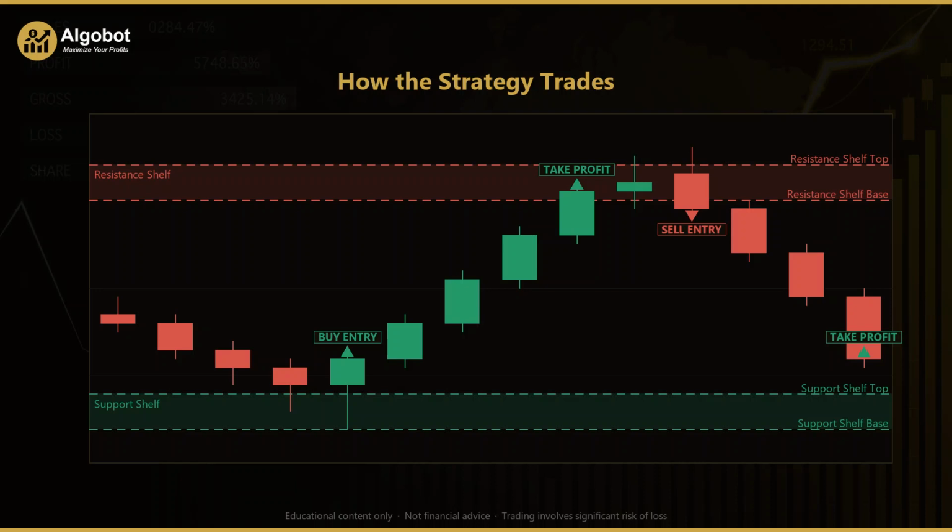Step back and notice the symmetry. In both trades, the strategy did the same thing. It waited for price to probe a high-volume shelf. It required price to close back on the defended side with a matching candle, and it placed its stop just beyond the shelf where the thesis would break. It never chased price in open space. It only acted at the shelves the volume profile had already marked as important. Of course, not every probe holds, and price can and does break straight through these shelves, which is why the stop loss beyond the far edge is central to the design. This is an illustration of the logic, not a prediction of what any live market will do.